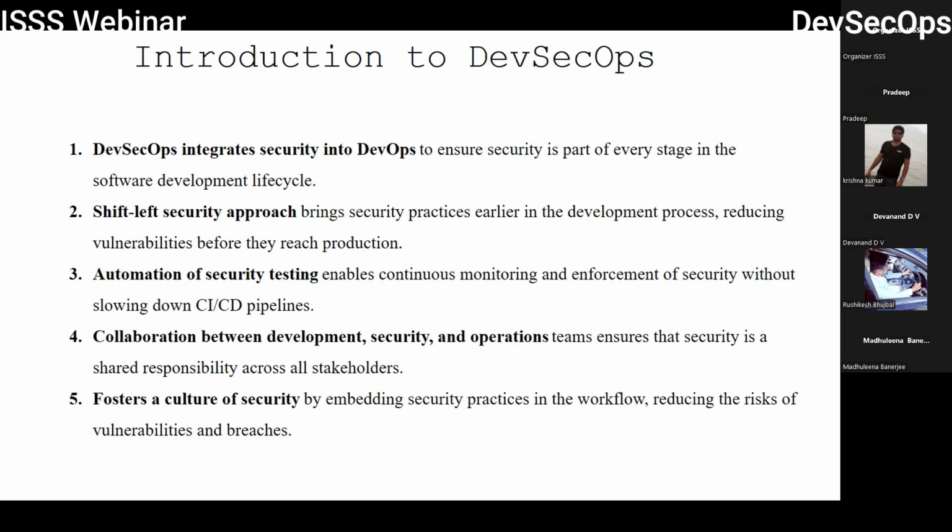In development also, lots of tools are used by various companies to identify vulnerabilities, and then it moves into testing. When it moves into testing, most of the vulnerabilities or threat cases have been identified in the initial phase itself, so it becomes much easier for the teams to fix the issues as early as possible. So this is how it goes.